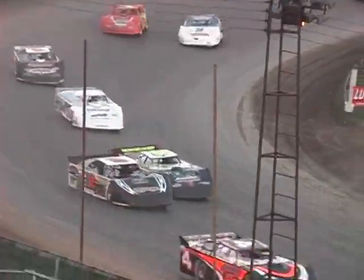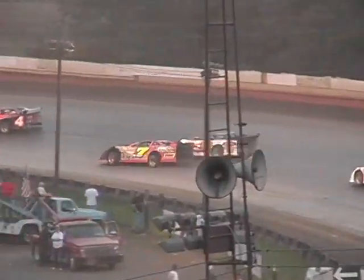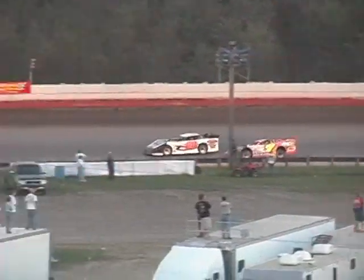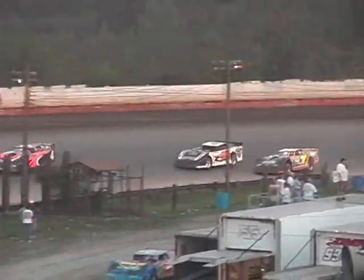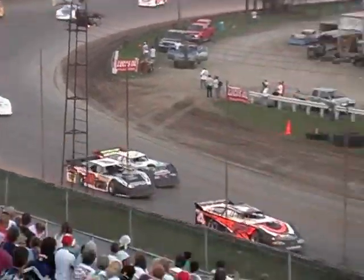Up front, Lou Bradish has led it all the way so far. His lap 13. And Lynn Geisler now in that number 1 Cochran car. He's made his way back up there. He goes around Casebolt for position. Yeah, he went around him quick, Geisler, down the back straightaway in the Cochran Automotive 1C. Closing in now on John Flinner. Matt Miller continues to pester Tim Hitt for 3rd. They're side by side coming off of 4.